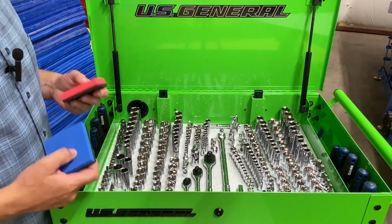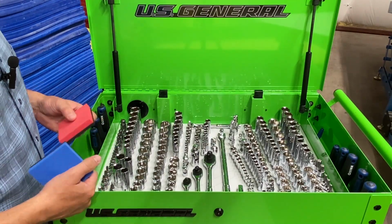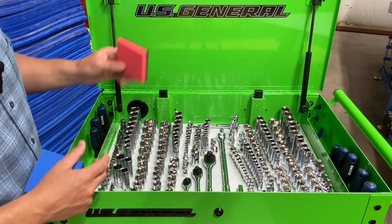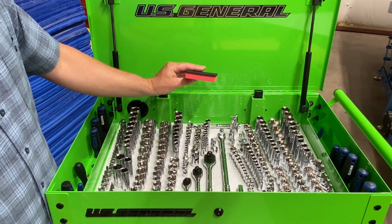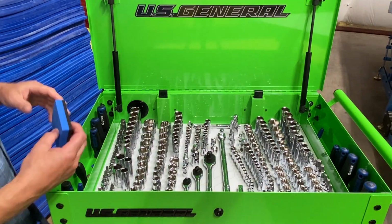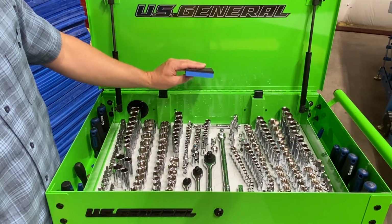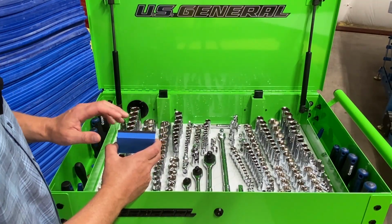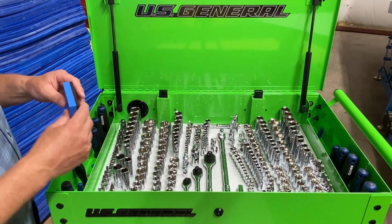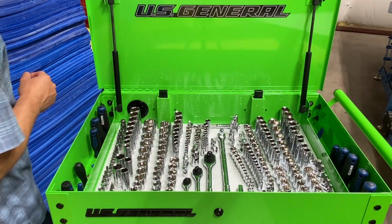This toolbox is sold in a lot of different colors. Because this one is the lime green one, we have to try and figure out what color is going to look good for the foam. And our most popular color is the black and red. I'm not sure that's going to look real great with the lime green. Our second most popular color is the black and blue. I think that'll look okay. The nice thing about this one is it hides a lot of the dirt, so it's a good combination of colors for this box, I think.